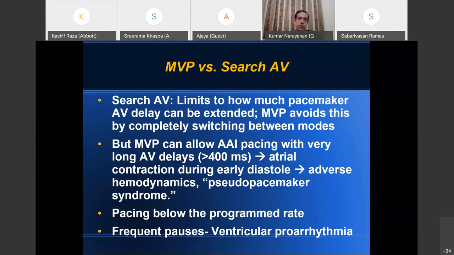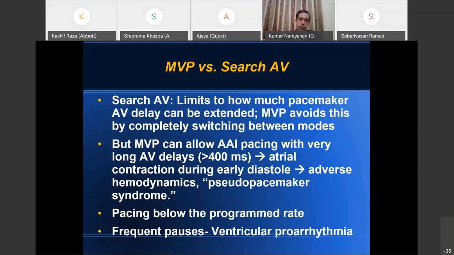And we have seen plenty of examples of this clinically, where even in search AV hysteresis, sometimes we have seen that when you try extremely long AV delays, the patients are not comfortable. They have uncomfortable palpitations. They come with shortness of breath, dizzy spells, and so forth. Secondly, with allowing such long AV delays, sometimes it can result in pacing into the programmed rate. So again, this can give rise to undesirable symptoms in such patients. So when you're having MVP or search AV, look at the ECG, look at what's going on, and be mindful of the actual AV delays which are happening. And then if the patient is complaining of some symptoms, you have to think about whether this long AV delay could be causing the problems.